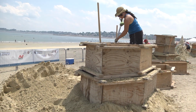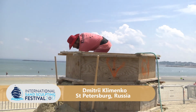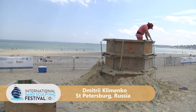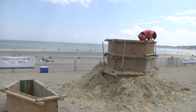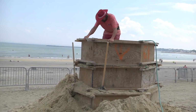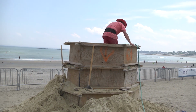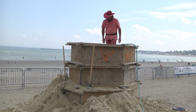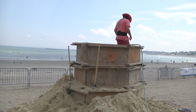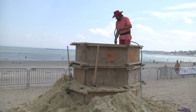Okay, we're with Dmitry Klemenko from Russia, and you can see that Dmitry is putting his third form on now, but it's the same size as the second form. So the bottom form is the biggest, and they usually get smaller as you go up. But what happens here is when he's doing 2 forms the same size, it's a little bit more difficult because not only does he have to go up and down, up and down, up and down, 3 forms high now, he has less of an edge to step on every time he steps up to get in there and move his sand around and add water. So just one of the things to consider as they're going up. It doesn't get any easier.